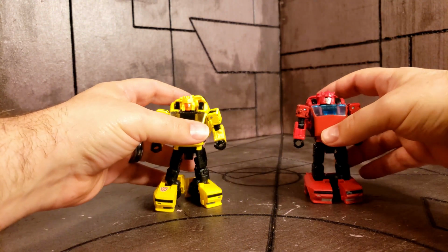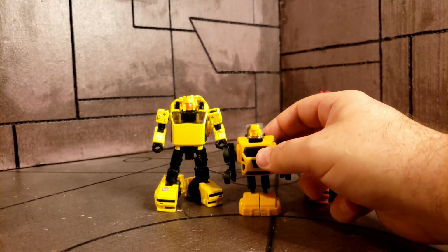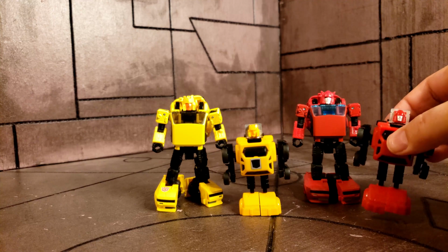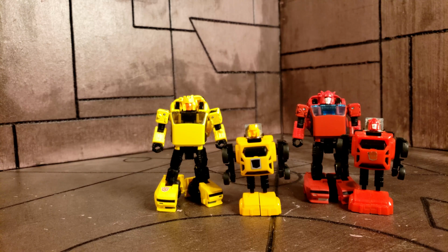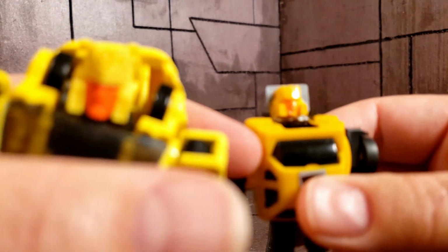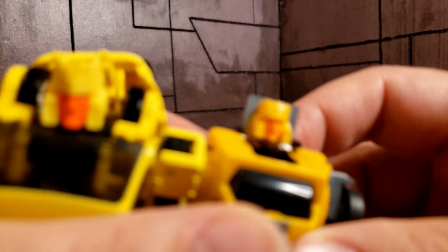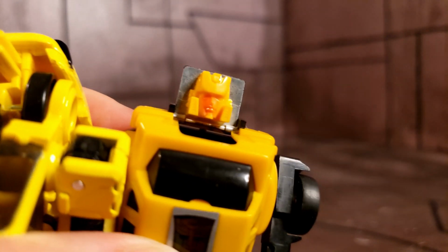So let's get into a little bit of comparisons here. Here is the Generation 1 Hubcap to the War for Cybertron Hubcap. And just because we can, Cliffjumper next to his counterpart. Let's look at them nice and close up here. See if I can get it in focus. Put this arm in a little bit. Let's compare the face sculpts between the Generation 1 and the original.